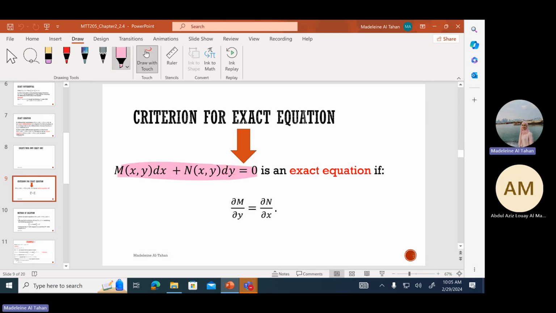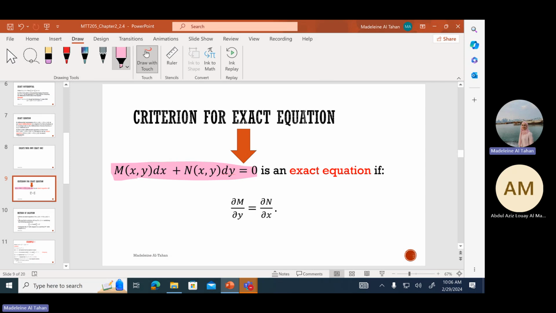We have this one, okay? This is a first order differential equation. A function multiplied by dx plus a function multiplied by dy equals 0. We know that a first order differential equation, we can write it in this way. If you want to write it as y prime equals something, how do we write it? Divide by what? By what? Miss, what's y prime? It's equal to what?